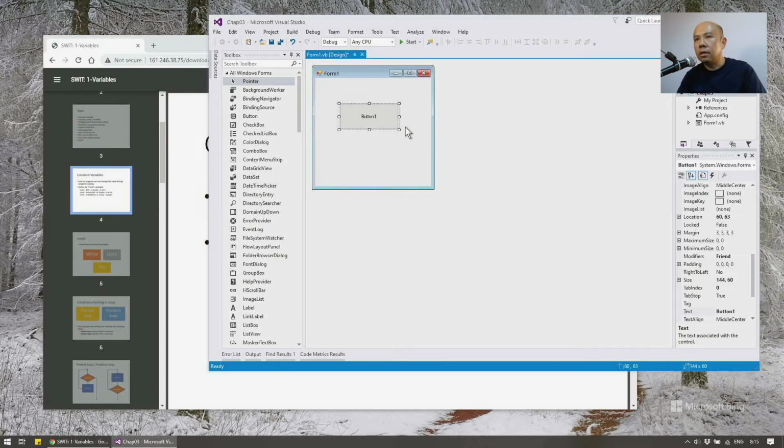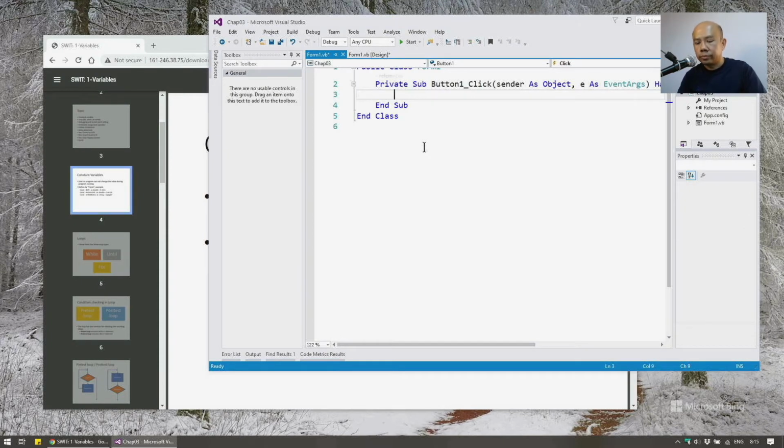For the button, I use the default value and double click on the button. Here I declare a variable like a normal variable, for example, dim a as double. I assign a the pi value and display the value on the button.